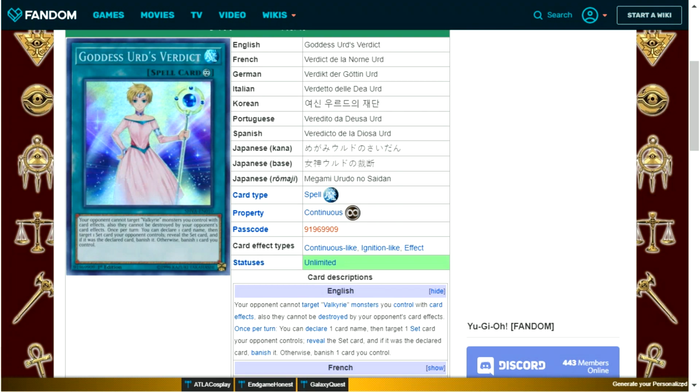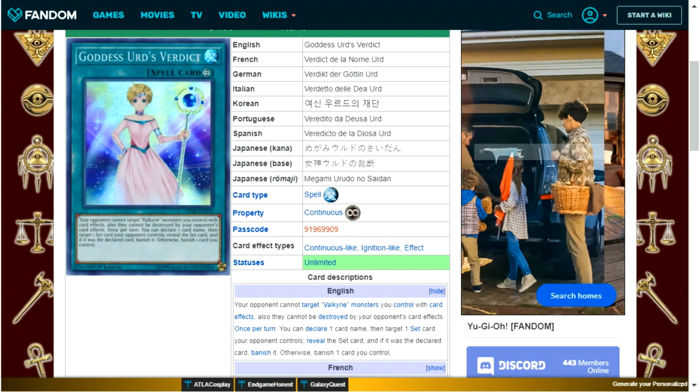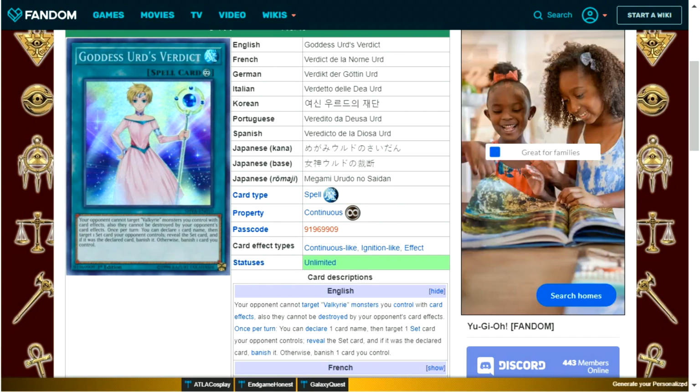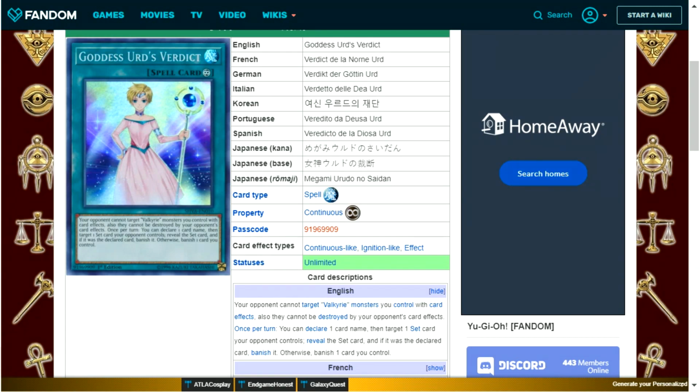Now, the reason I think they decided not to introduce this within Duel Links is, I can only really think of one reason. Because the Duel Links system only allows you three zones in your spell and trap zone, if you were to run one of each, it blocks your entire spell and trap zone. I don't think people will be playing it. Although saying that, these cards are necessary to get the full effect off between the Valkyries and the Goddess cards.